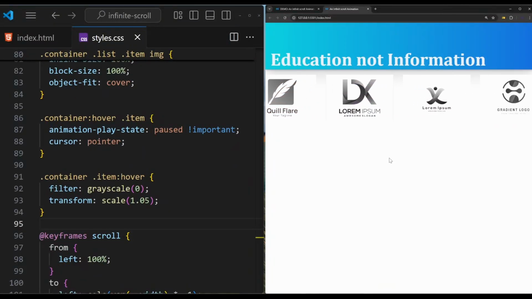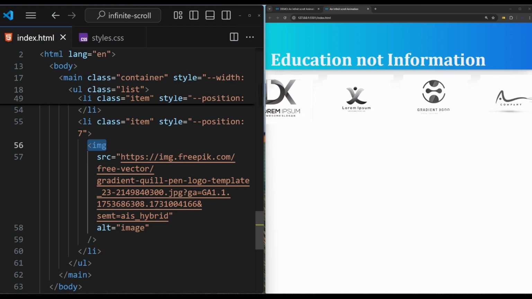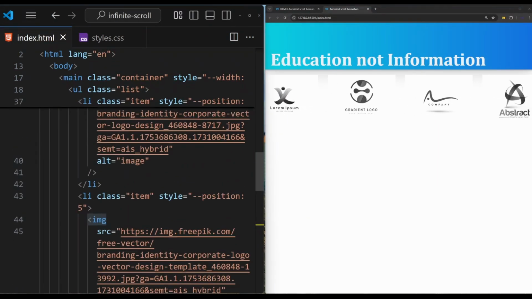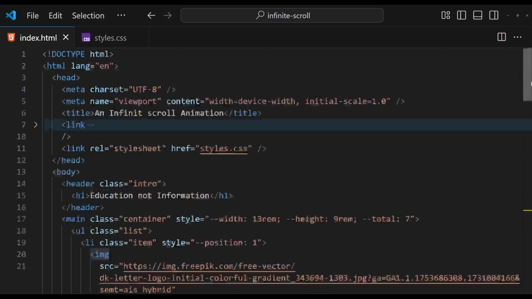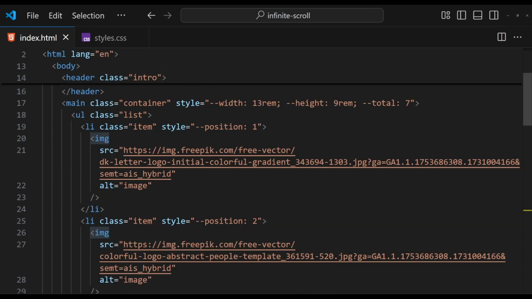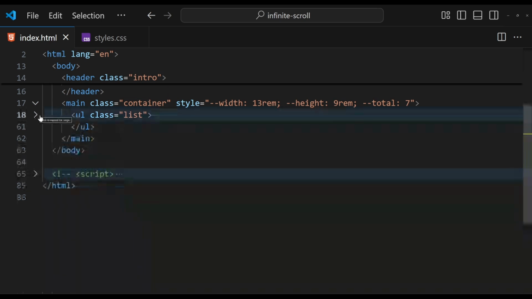But now is the time for the bonus point. The bonus point is to transform everything we have created here to JavaScript. That is for the people who want to use it in their JavaScript projects, or maybe they want to use it in their own React projects, or maybe they want it in Angular or Vue, or any project which is related to JavaScript.